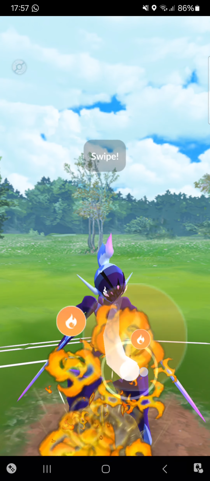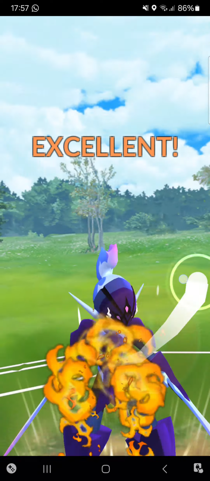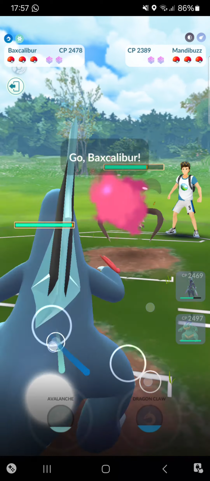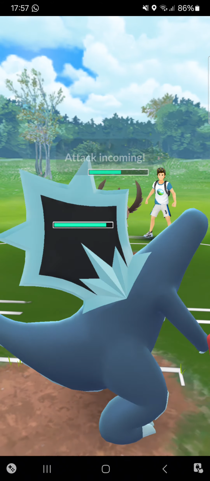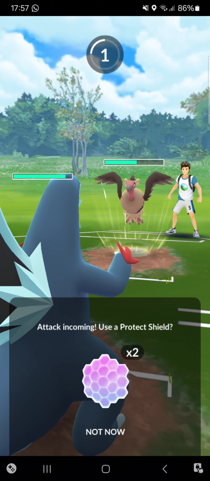Opponent goes into a Mandibuzz. Do I have something against the Mandibuzz? Not really. But you know, because I have Baxcalibur in my team and there's a Granbull in the back, I think throwing my Baxcalibur in is the best option at this point, I think.